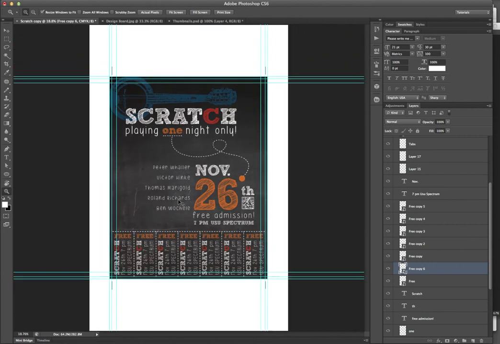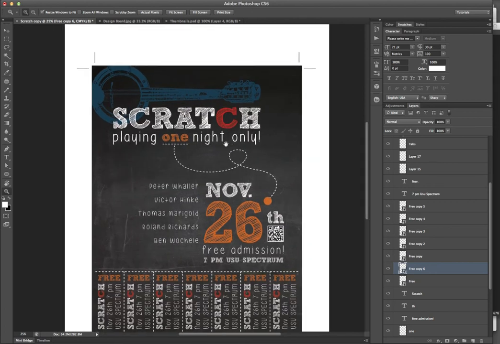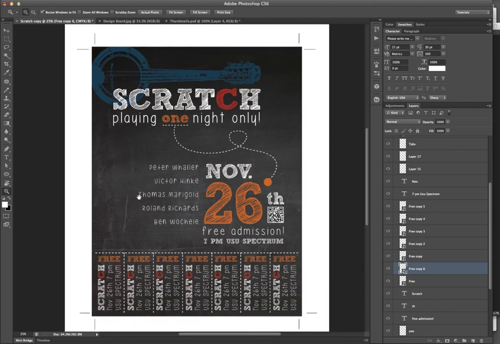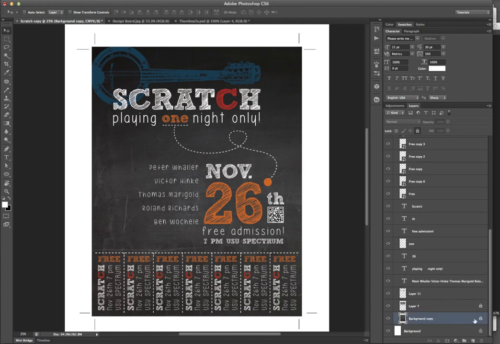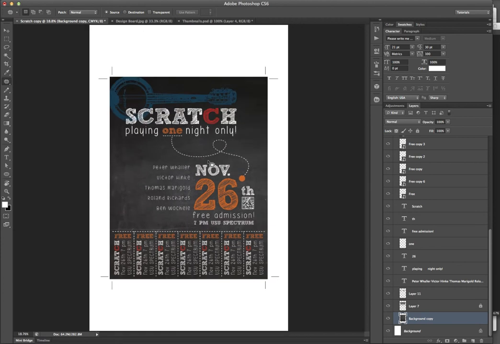So now if I zoom back, turn my guides off, I can see my project, and you want to take kind of a final last look over it and make sure there's not any layers that you've left on that you need to turn off, and kind of take a last look. So I'm looking at this and seeing a really big scratch on my background, which I'm going to fix. So I need to unlock that layer and grab my patch tool, make a quick fix. I love the patch tool. I was really excited when that got introduced to Photoshop. Okay, that is ready to go.